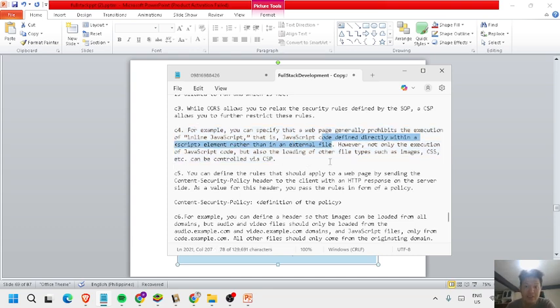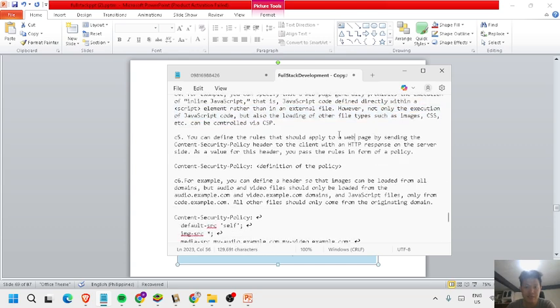For example, you can specify that a web page generally prohibits the execution of inline JavaScript, that is, JavaScript code defined directly within a script element rather than in an external file. So you can define on your server that the only way to execute special ingredients is to put it inline in your HTML or in your JavaScript file.